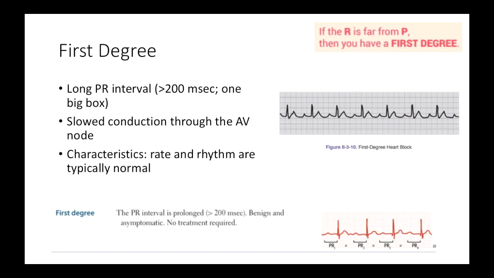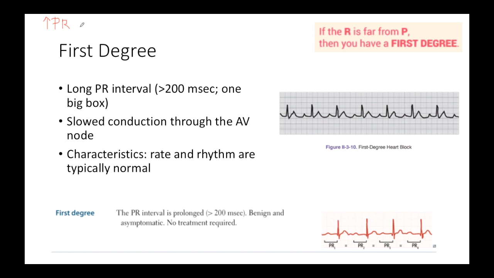Okay, so when I'm talking about heart blocks, I'm talking about our atrioventricular blocks. This is where there are conduction abnormalities of the AV node, where there's some sort of interruption leading to a prolonged PR interval. So that's characteristic of our AV blocks, a prolonged PR interval across the board.